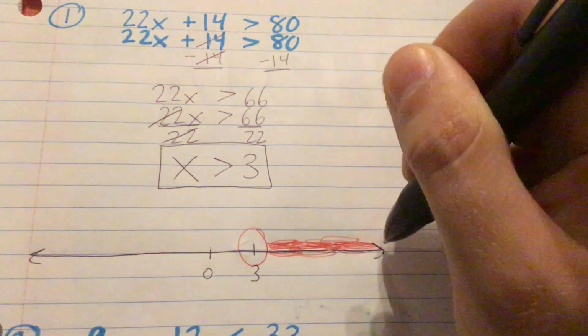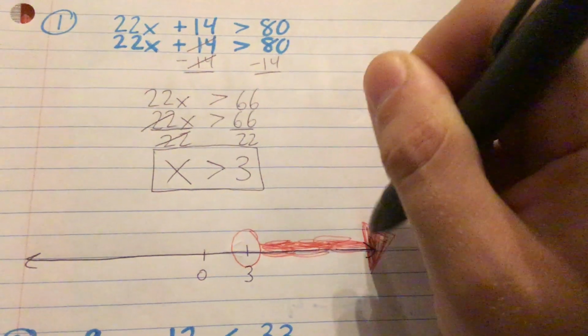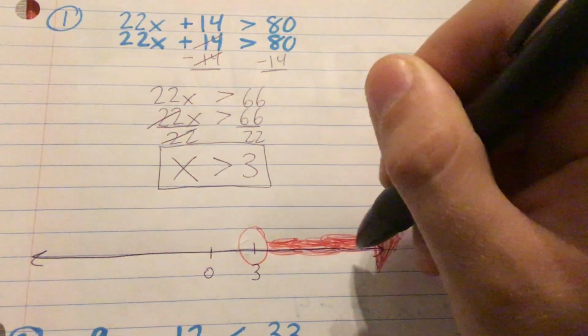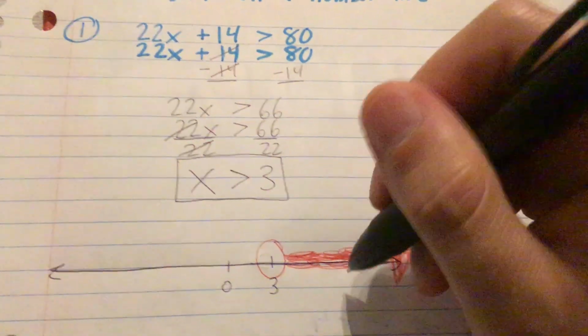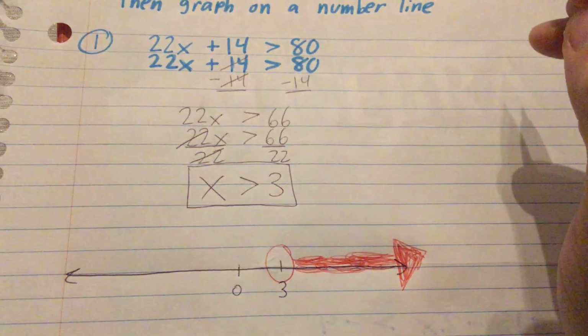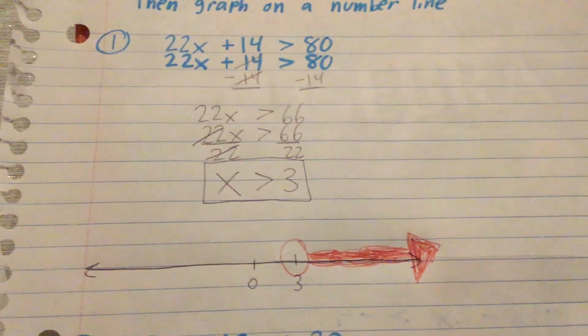But, last question, is 3 itself invited to the solution set birthday party? No, you don't get an invite to the birthday party. 3, you're just an endpoint, but it's an open endpoint. So x equals 3 would not satisfy this requirement. 3.1 would, 3.01 would, but not 3 itself.